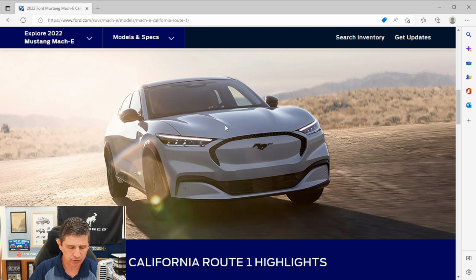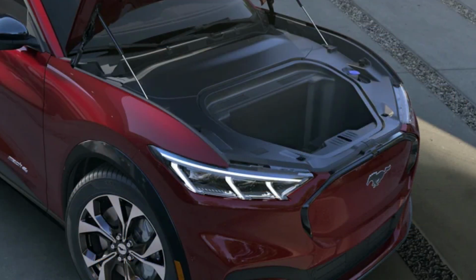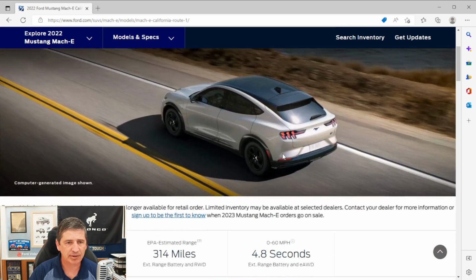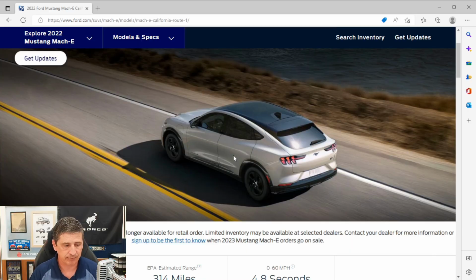Also, the front frunk area, so we like to call it the front trunk or the frunk area. That gives you a little bit of open area since there is no engine that you need in there. It gives you an open little bin to be able to put some things in, extra storage, or a cooler. It does have a drain plug in the bottom, so it can be utilized as a cooler as well. So those are all of our exterior features here on the front, but let's go back up here and talk about some of the side features on the vehicle.